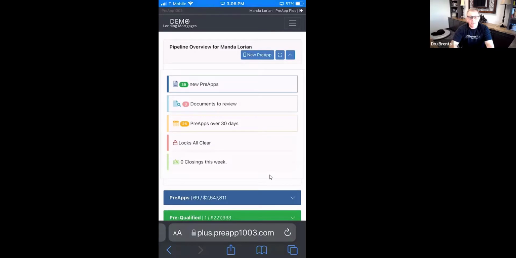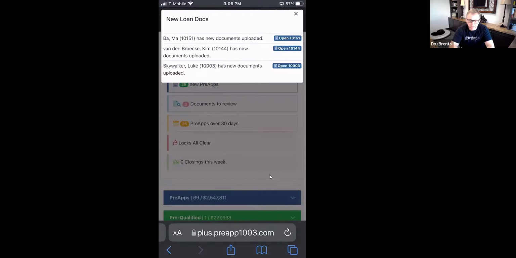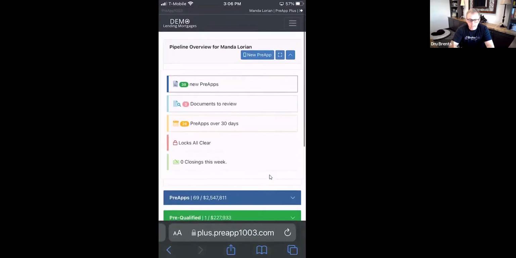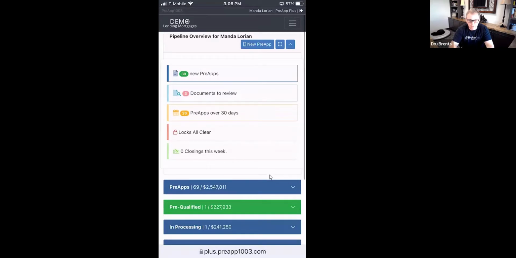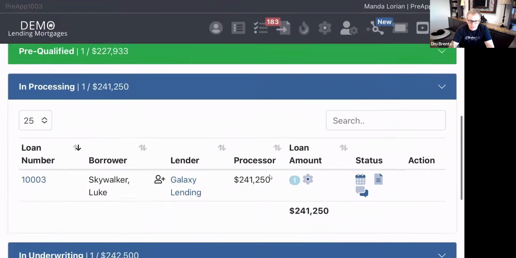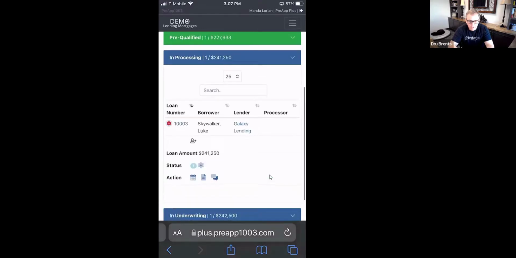Now, I just want to look at a couple features. You can very easily start an app, import it, email or text it out. You've got your different analytics and documents that need to be reviewed. I can actually click on those, and it would take me to the doc manager of those particular loan files. Keep in mind that you can turn your phone sideways to see some analytics if you wanted to. Also your pipeline, different pipeline sections, you could open them up that way, or of course it's totally mobile this way. Now you can expand it out.